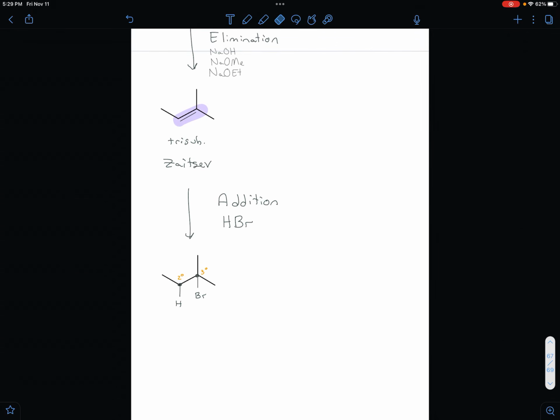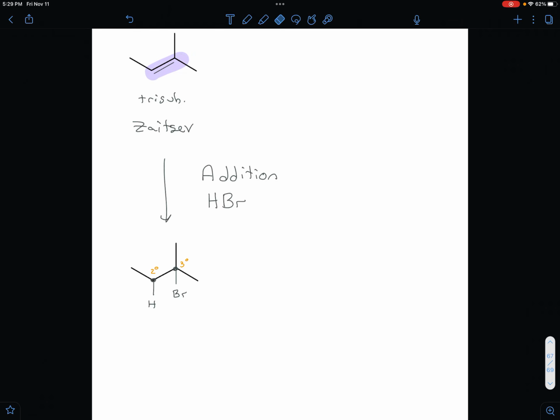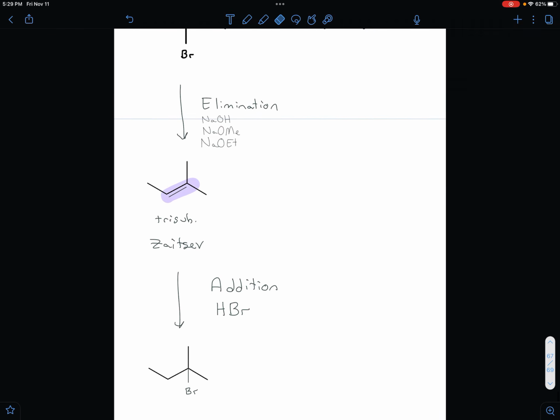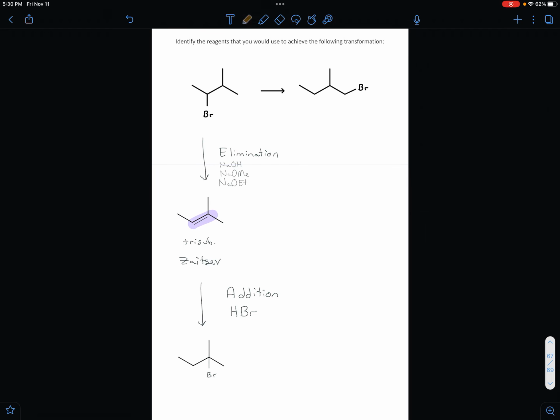So just HBr, and that's what we get. Now I'm going to erase that hydrogen here because it's still there, it's just implied, and I want to focus on the reactive part of the molecule, which now is the bromine. Now, that molecule that we have is not the final molecule that we want. The reactive part of the molecule, though, is closer than it was originally. We've moved the halogen. We just want to move it one more time.